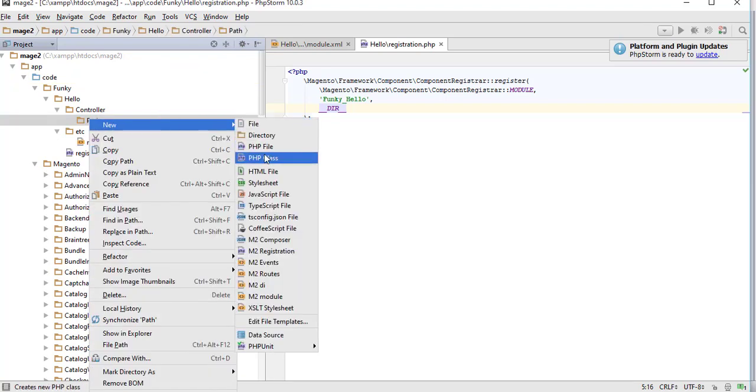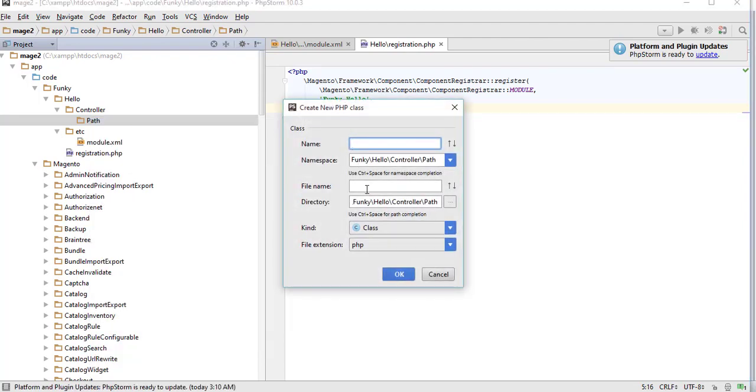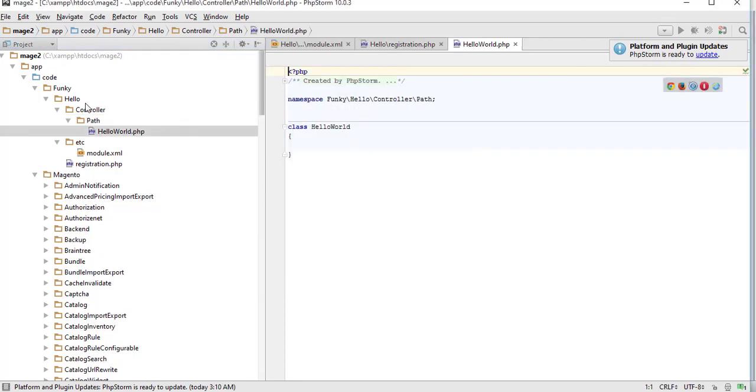So I am going to create the action class here. The name of our controller will be HelloWorld. I marked this directory as a source directory, so it automatically creates the namespace for me. The namespace is important here. If you do not declare the namespace, your module will not work properly, so please take care of it.